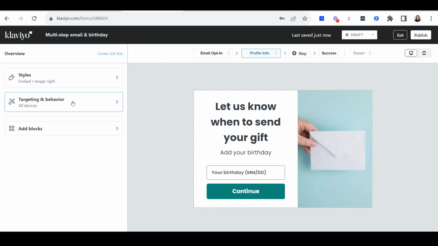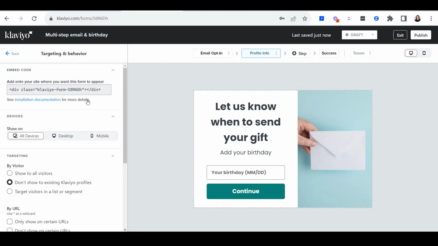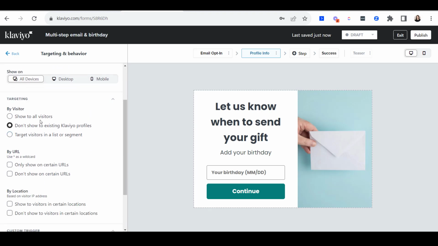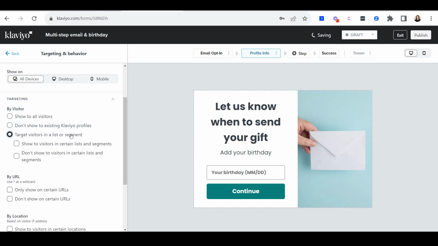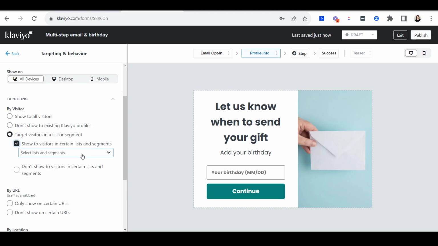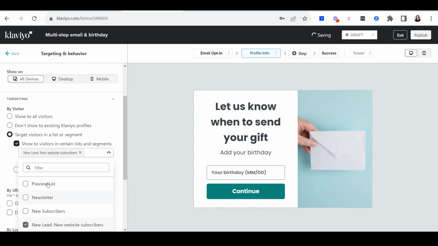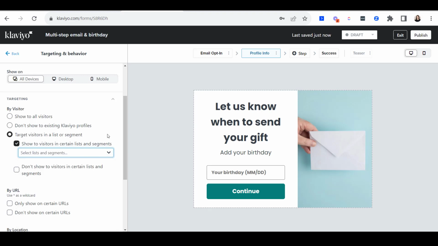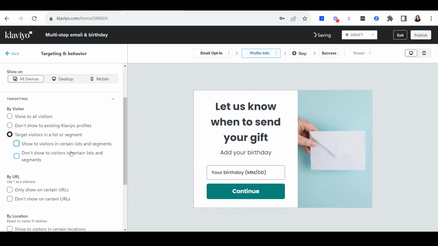The other thing I like is this targeted stuff. So this is the magic, because usually you would have to use very advanced form builders to do this. And so once you have your store integrated, you can do options like I want to show it to all visitors, or I want to just show it to certain profiles, or just in a certain segment. And once I have a certain segment, you can then bring it up and select that segment. So if you have VIP and you want to have a VIP promotion, that's really cool to do right here.